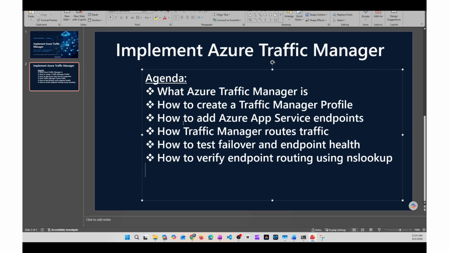That's it for today's Azure Traffic Manager tutorial. Hopefully, this gave you a practical understanding of how Azure Traffic Manager works and how easy it is to implement and configure a globally available and very resilient application architecture in Azure.